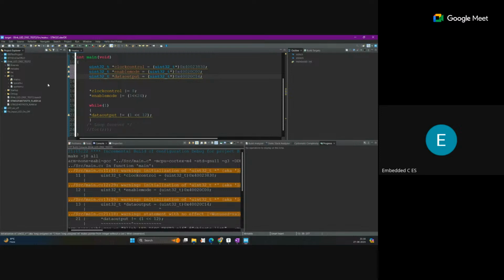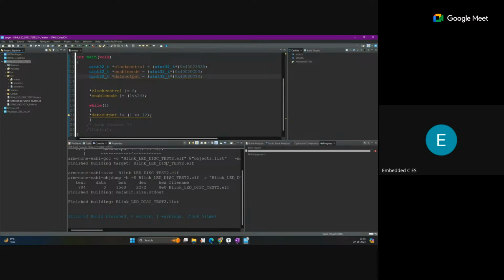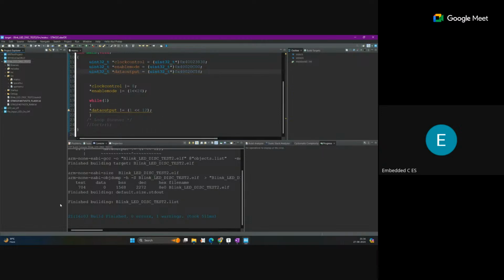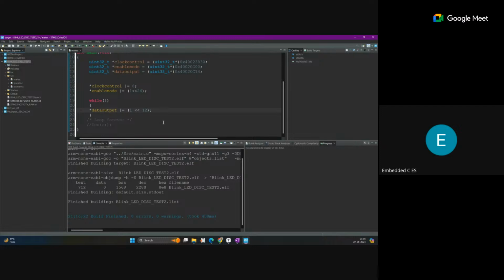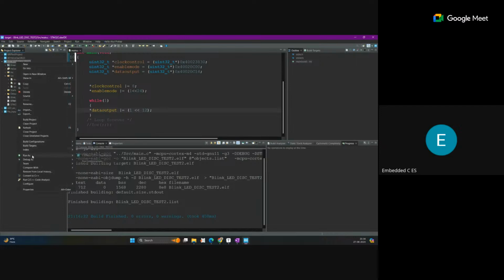Let's run the output. Okay, now this is built, and let's run this on the board.